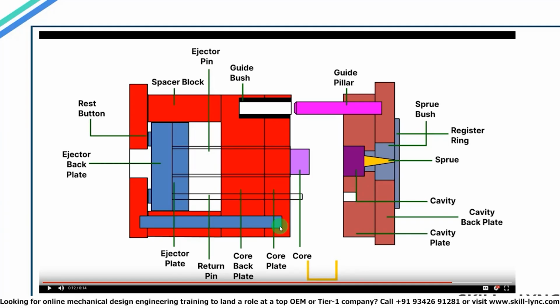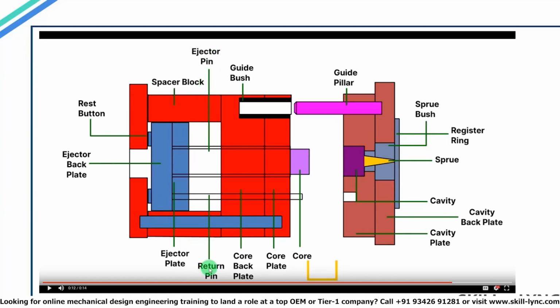Then we have the ejector pins. Once the part is formed and the core plate moves back, the ejector pins are used to eject the part that has been molded. The size of the ejector pins is around 6 mm. The part of the ejector pin near the core is transition fit, and then after some distance, some relief is provided for the ejector pins. The length for which transition fit is provided is called guidance of the ejector pin, and this length is around 12 mm.